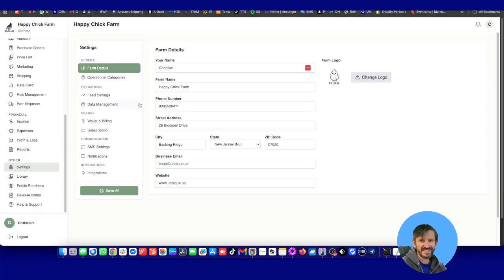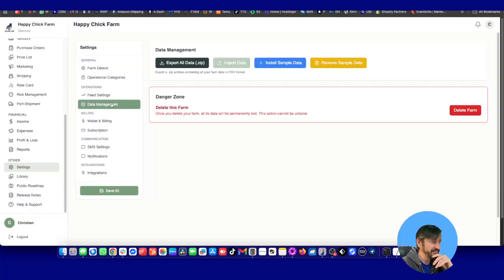It's named Quail OS, but you can manage here chicken farms, turkeys, any game bird, quail of course, emus if you wanted to. So any kind of birds and farm management really you can do in here. In the data management, this is where you can remove the sample data which has been installed automatically when you created your account. So if you don't want to see all those things already in there, then just remove it here. Or if you want to go back and see how things are entered with the sample data, you can install it back here as well.